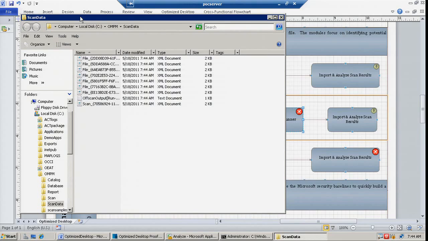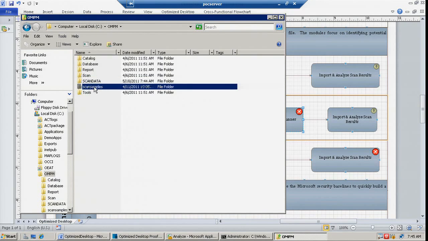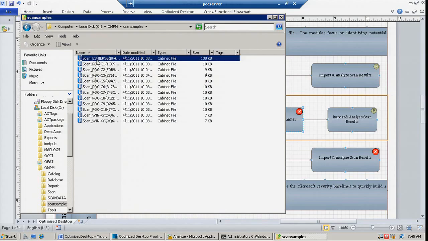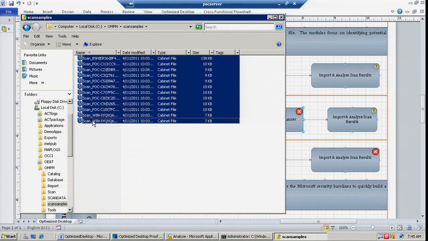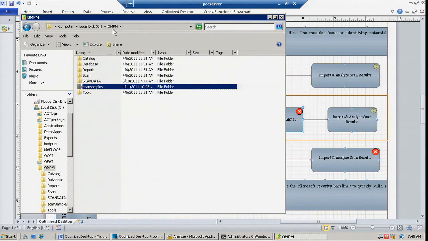Exactly. So now that the scan's running, I've come back to the POC server, and remember in the configuration file we said, hey, where do we put the scan files? Right now it's writing those files over here. So it initially is writing the XML files. We're going to package those back up as one single cab to make it easier for us to manage. To make this a more interesting example, we have some sample scans we've pre-created for you to give a realistic view of a network scan if you don't have multiple computers with lots of data to scan. So I'm just going to move this over into scan data as well.